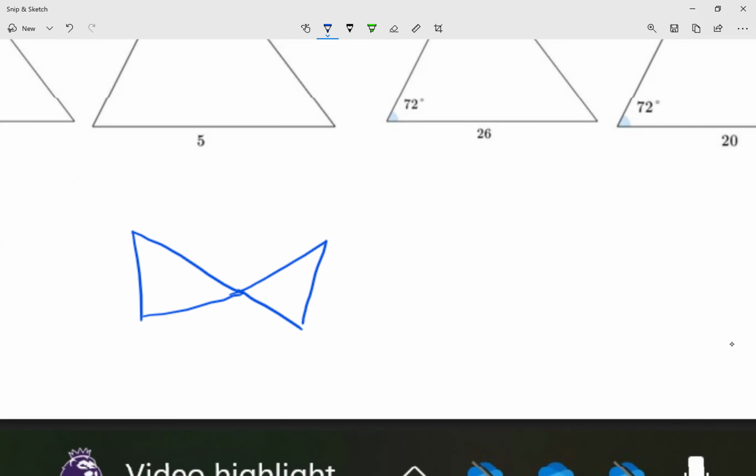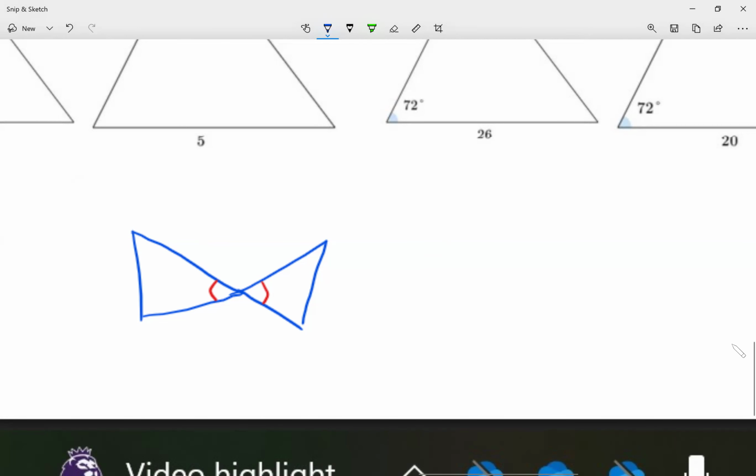Remember when we talk about parallels and the transversal, we talk about vertical angles. It says when two angles create an X, opposite angles are equal. So I'm going to mark it in red. This angle and this angle, I might not know how big they are, but I know they're equal. So indirectly, when we see an X form, we're going to say opposite angles are equal. So that's when things are given indirectly. It's not marked, but I know they do exist.